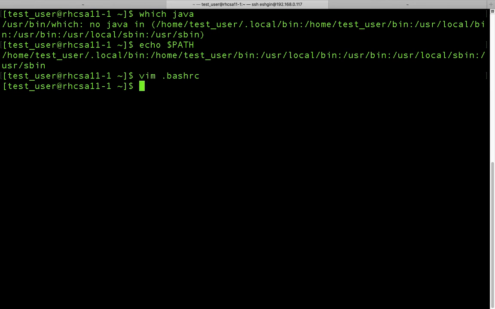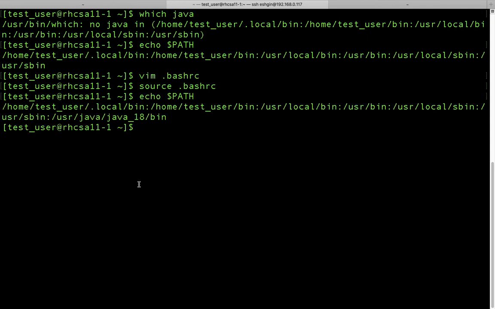So we just edited our bashrc file, then we have to source it again. If we echo the PATH variable again, you will see that our new path is added to this variable.